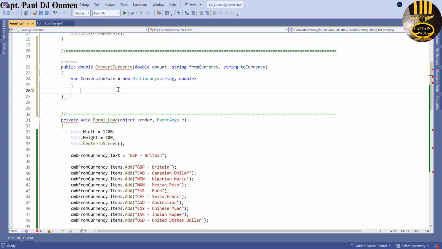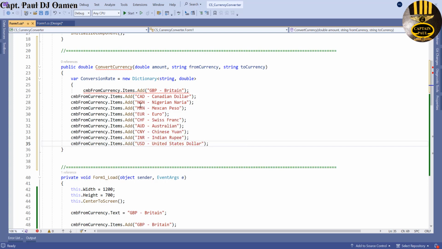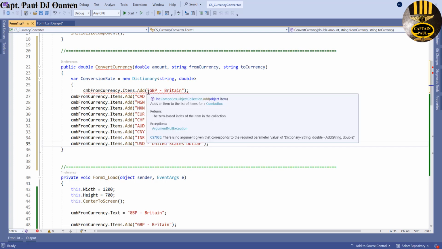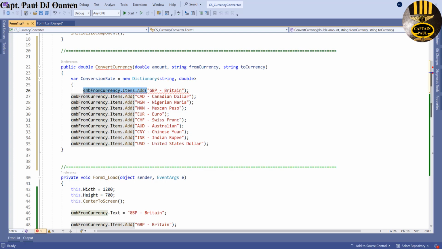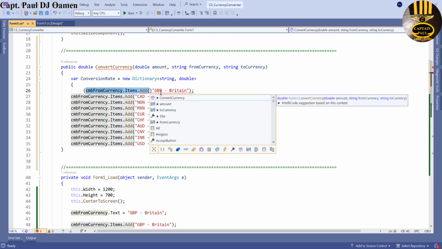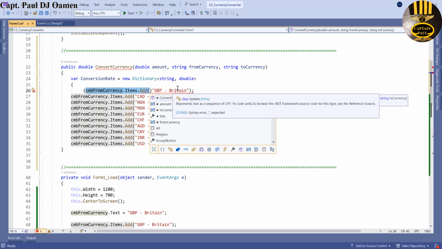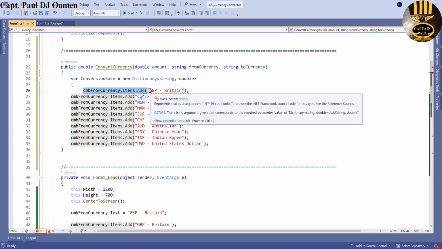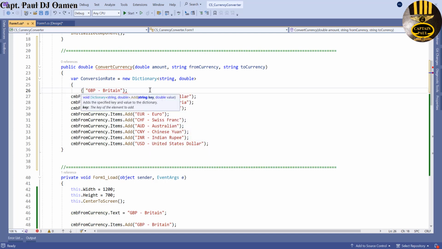Paste everything in there. Now, for the British pounds, put curly braces, delete that, get rid of this, and a comma.